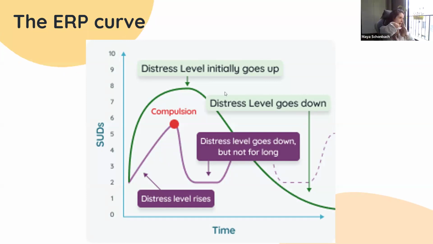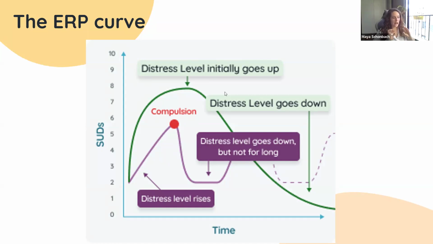Another question. Do you have any suggestions for supporting a spouse or loved one struggling with OCD? That is a fantastic question. Yes. One of the biggest things about family members or loved ones with OCD is something called accommodation. I think we're actually going to do a webinar all on this soon, so definitely look out for that, because it's such a common thing.